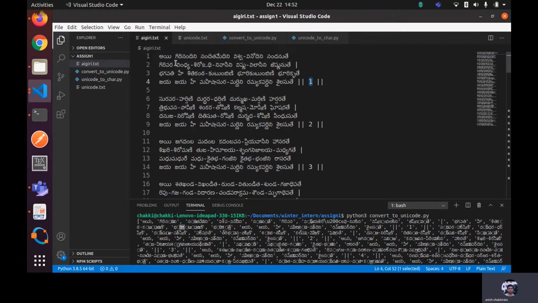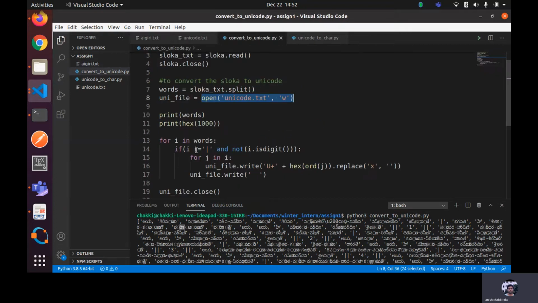I have only converted the slokam into Unicode. So whenever there is a number or such a character in words, I won't perform the conversion.